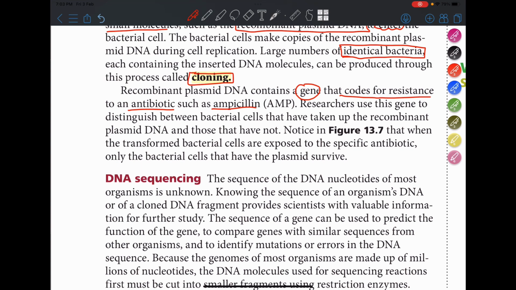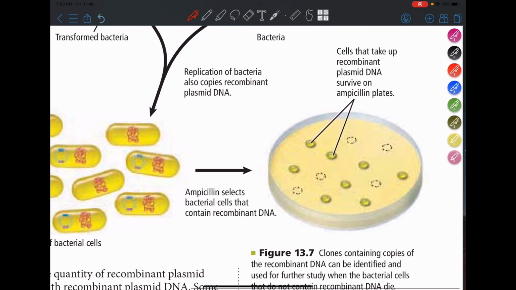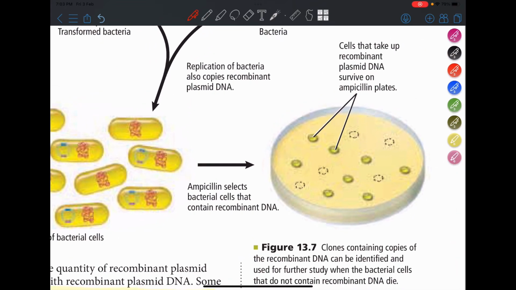So, all right, we gave them the shield. What does this mean? How am I going to test it? What we're going to do is put our bacteria into a Petri dish, and this Petri dish will be full of antibiotics, such as ampicillin. If my bacteria grows on this antibiotic Petri dish, that means it has my shield. And where is my shield contained? Oh, it's contained in my recombinant plasmid DNA.